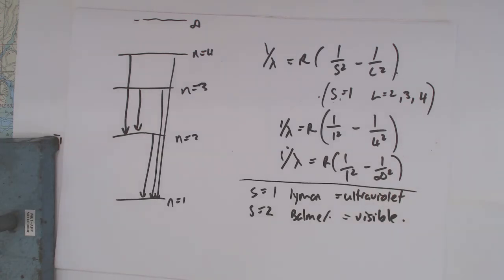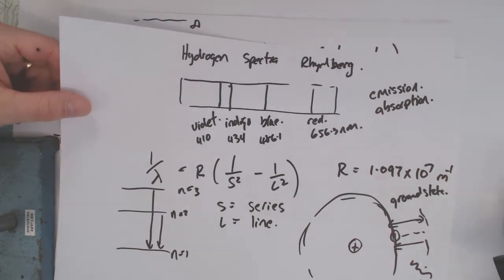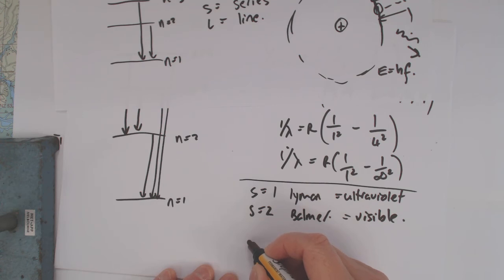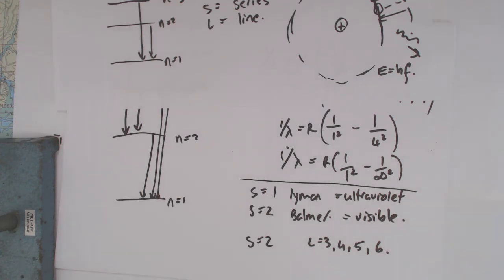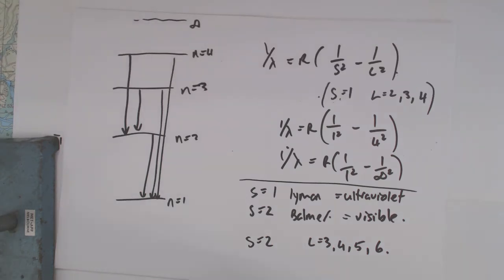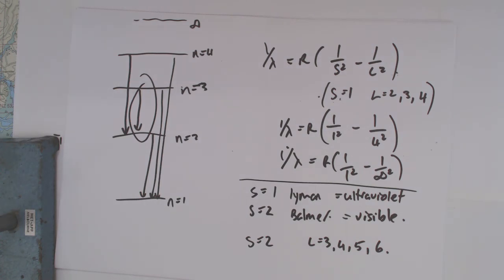So those 4 lines that we looked at before, these guys, we have to use s equals 2. And so that means that we can have s equals 2, l equals 3, 4, 5, and 6. 6 down to 2 will be the highest energy one. The highest energy one will be the violet one. So we know that the red one, the lowest energy Balmer, is going to be from 3 down to 2. Alright, that's this little one here. 3 down to 2. That one there is going to be the red line. Cool. It's very cool, this stuff.